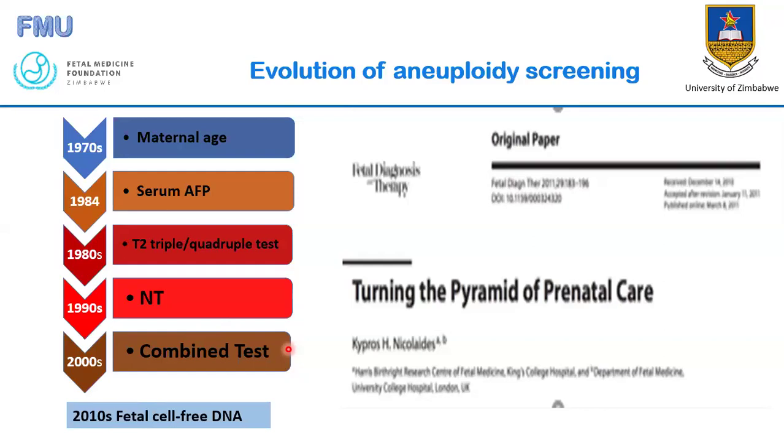Because the assumption by Arthur Greenwood was to say all complications develop in the last 4 weeks of pregnancy. This is why women were asked to come every week. That was the assumption, to say in early pregnancy, you can't pick anything. So there's no need for women to come to you that early. Two, there's no need to follow them up so tight because they will all develop complications later. But that was not true. So Professor Nicolaides argued that let's turn the pyramid of care. By turning the pyramid of care, what do we mean?